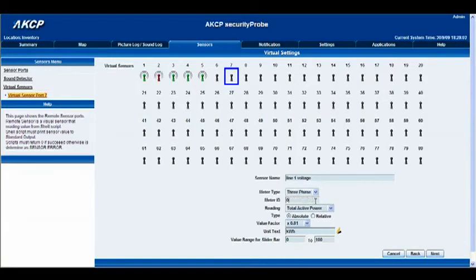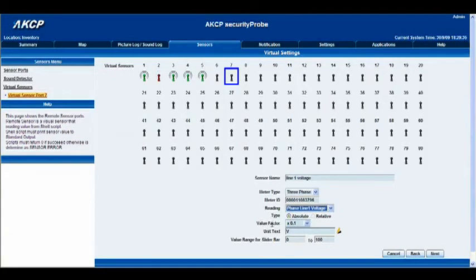So before you type in the meter ID, you need to make sure that you type 0000 followed by the meter ID. So in my case it would be 11083796. Below that we have our reading, and again we've got a lot of options here. You can choose an awful lot, but we're measuring the voltage on line 1, so we're going to measure phase line 1 voltage. Then we have our type below, where you can choose from relative or absolute, and we're going to leave that as absolute.